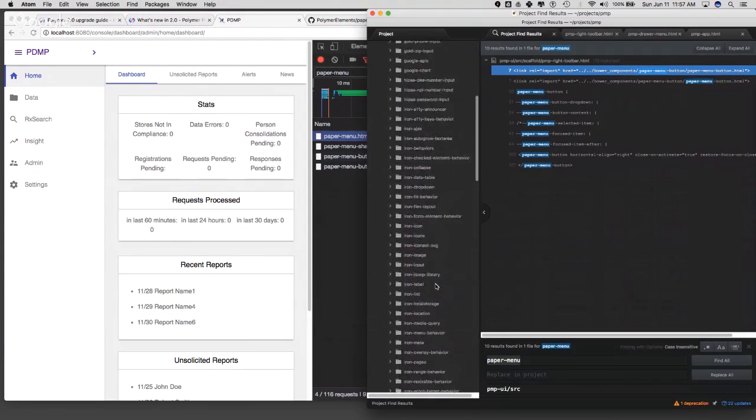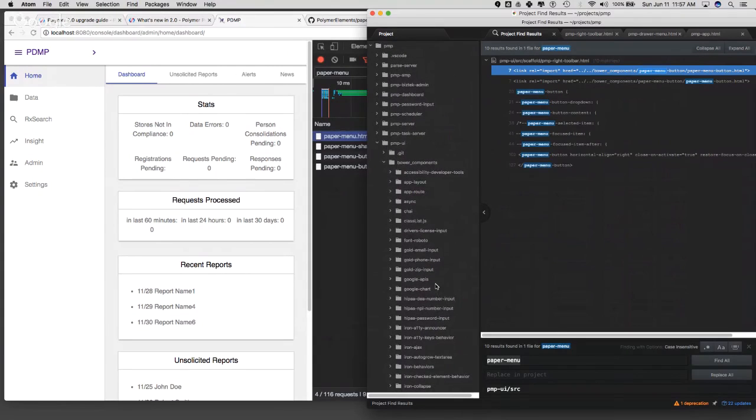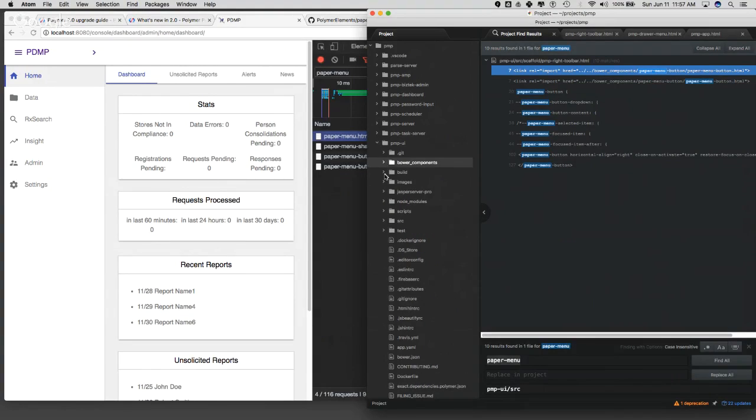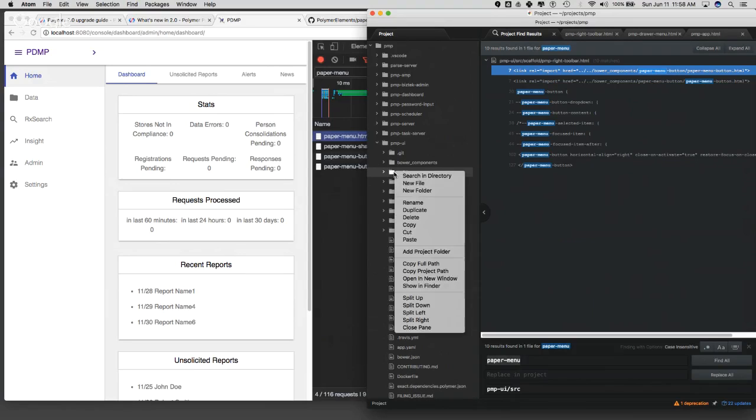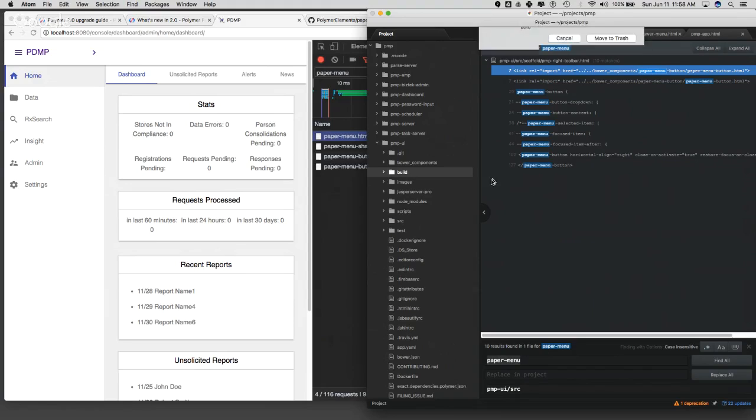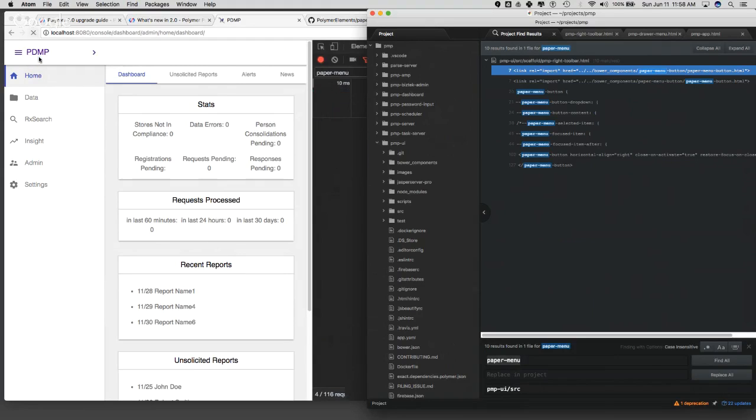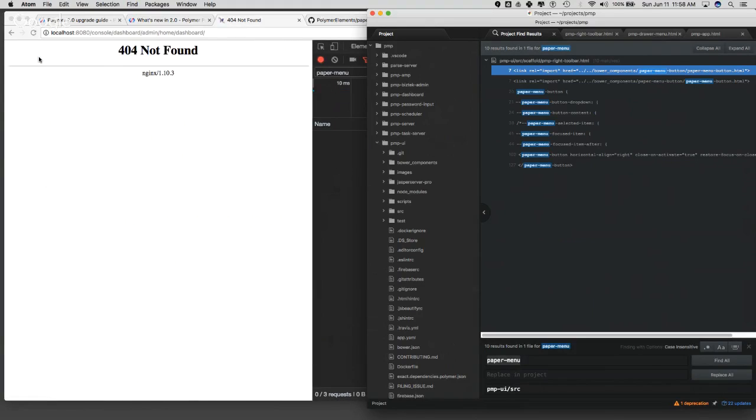Am I not using the latest code somehow? Oh, maybe it's pulling code from here, maybe? I'm going to delete the build bundle folder completely and then try to refresh it. If this fails, I know maybe my Nginx config is bad.